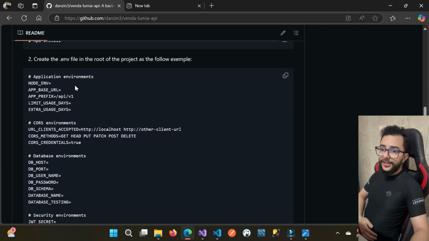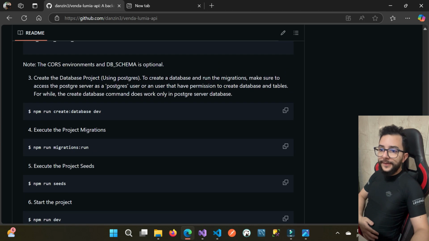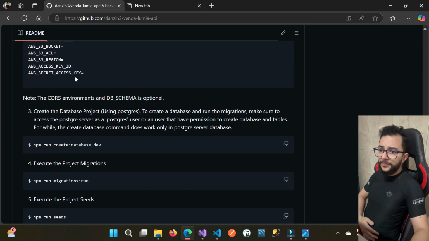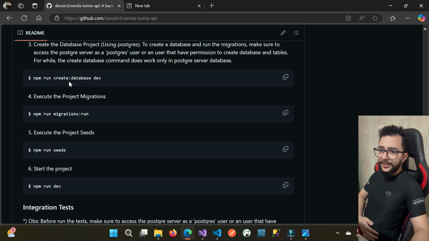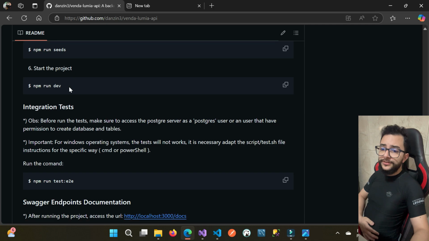This is an .env example just with the key, not with the value. Be careful with this. Do not put the value here, it's just the key.